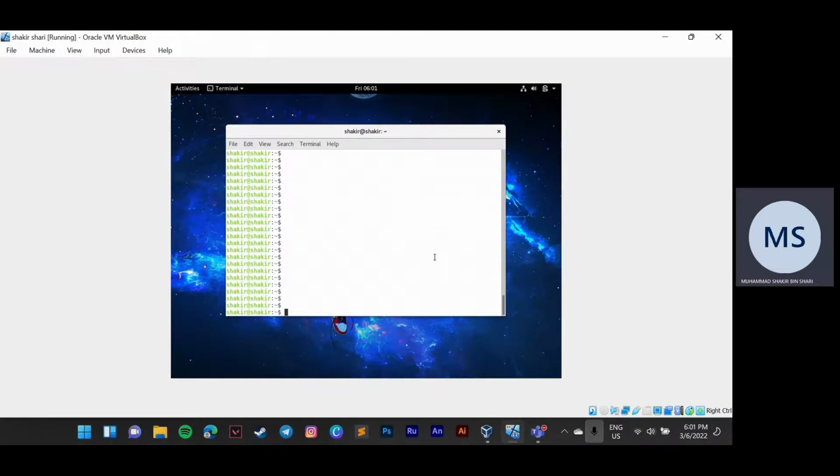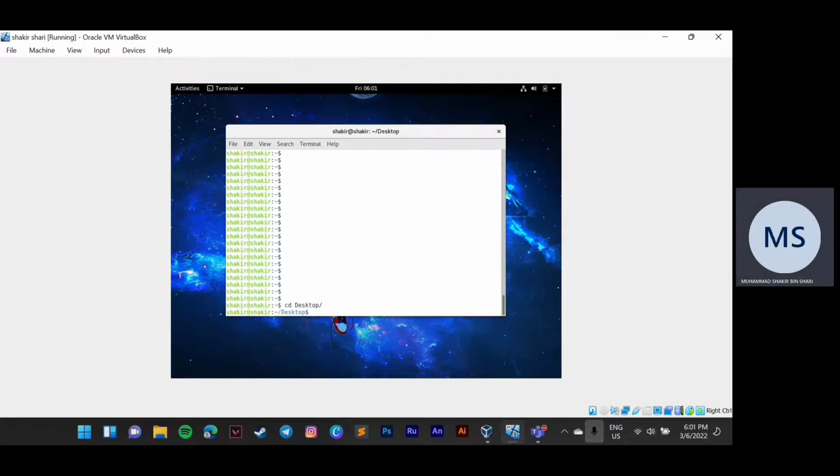So next we are going to do exercise 6.6 at page 111. The question asks: create a hard link and soft link for markquiz.txt at desktop. Compare the inode number with the original file. Explain. So the first thing we must do to create hard link and soft link: the markquiz.txt is already added in my file, so we must enter the desktop directory first to create the soft link and hard link.